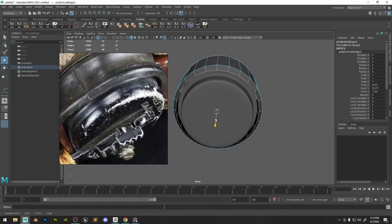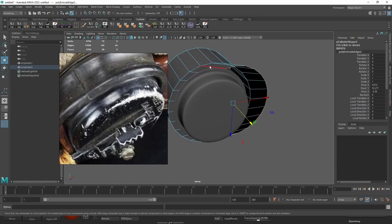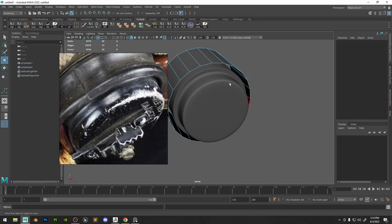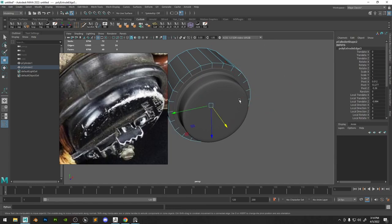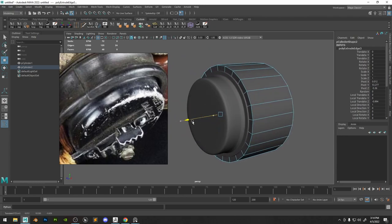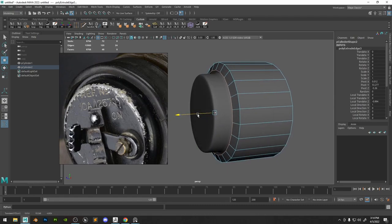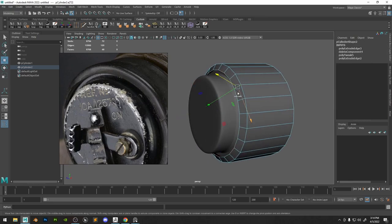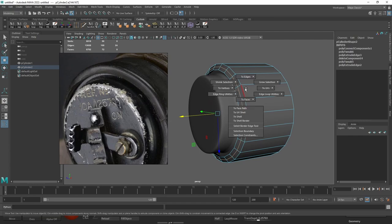Not sure why it's being weird. That's not a good sign. So let's just delete it. Let's check here. Most of the time when something is moving pretty weird, it means that it has like a double edge or whatever. It's best to just delete it and quickly redo it. Save you a lot of headache in the future if something was wrong.